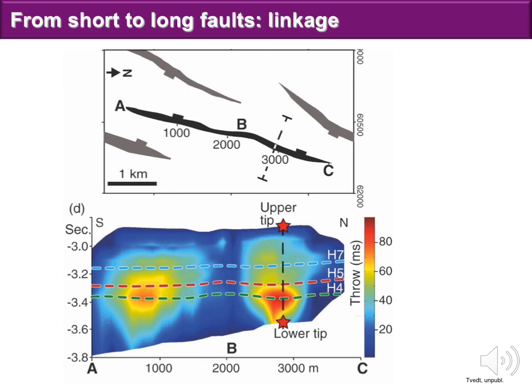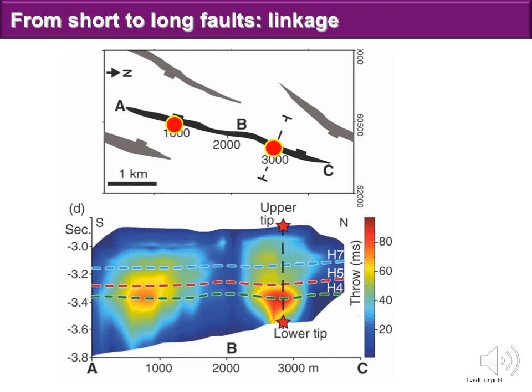And maybe we'll look at this simpler fault here. This is a fault in black in the upper map from A to C. B is sort of the middle part. And if we look at the lower diagram here, we can see two sort of reddish centers, which is displacement or throw maxima. And these maxima occur, so there's not one maximum on this fault, there are two maxima. And they occur in two places. Let's put that on, two maxima, and they occur at these two locations on the fault map.